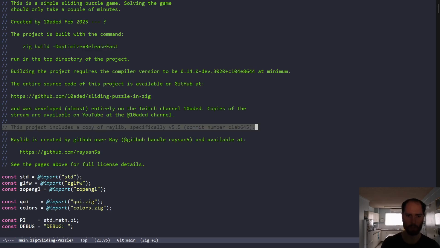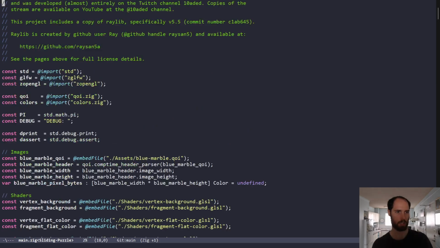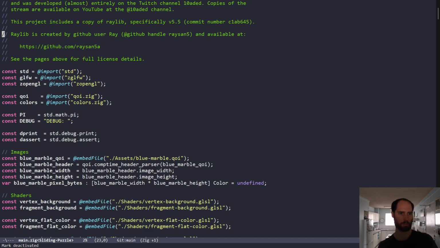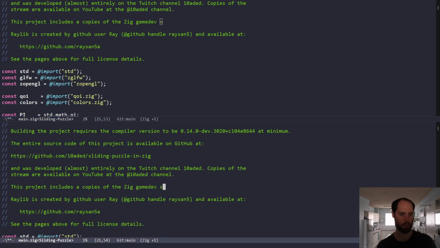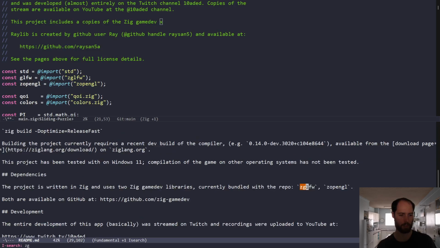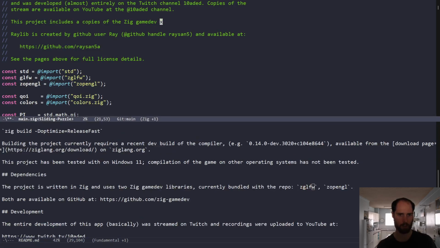Okay, we're not using Raylib, so we need to change that line. This project includes copies of the Zig gamedev libraries, zglfw and zogl.